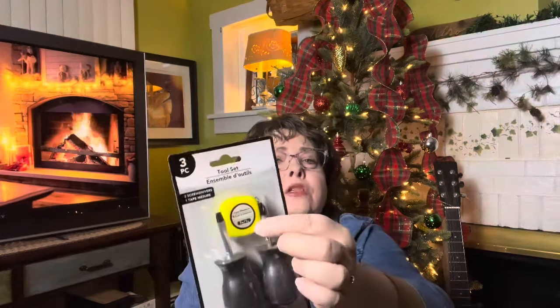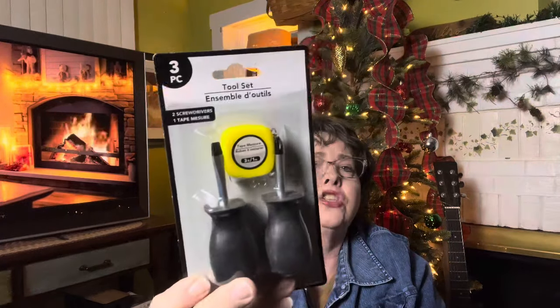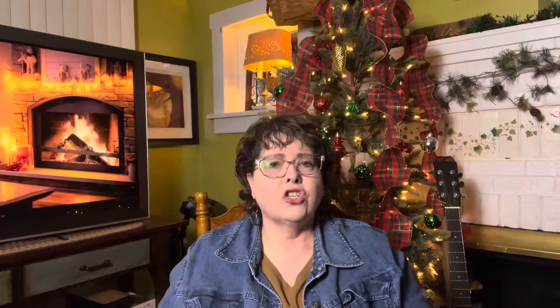For my son who just moved into a new home and relocated for his new job — we helped them move the other day and everybody was saying, 'You got a hammer? You got a screwdriver?' I know he has a set of tools, but when you're moving you can't find it. I thought this was perfect for the kitchen drawer — it's a regular screwdriver and a Phillips head and a small tape measure. For my husband, I picked up a magnetic pickup tool. I know how many times nails are on the floor and you're trying to pick them up, so I got that for his tool chest.